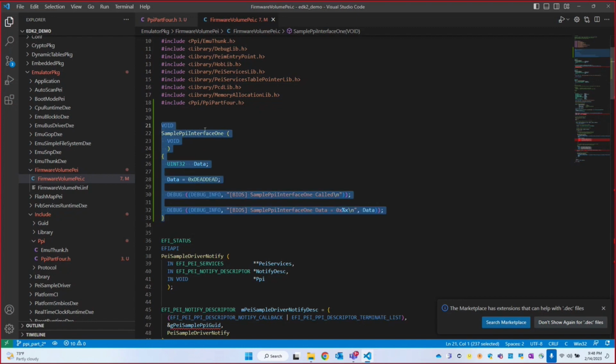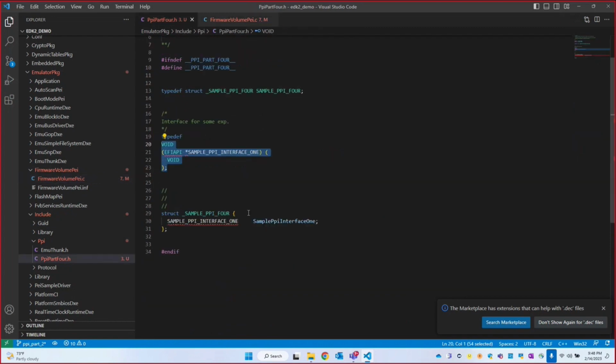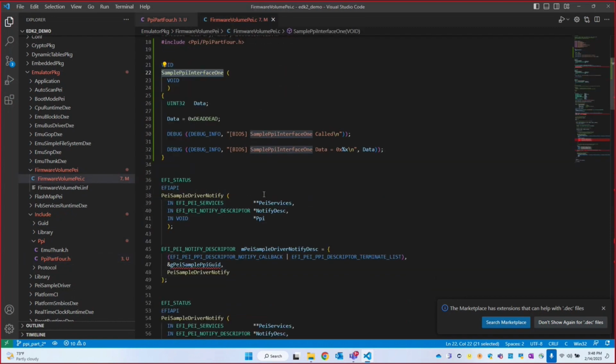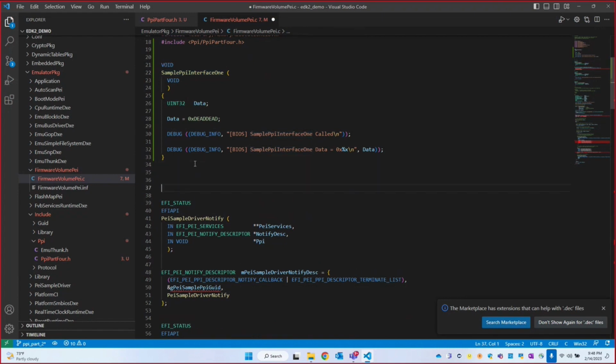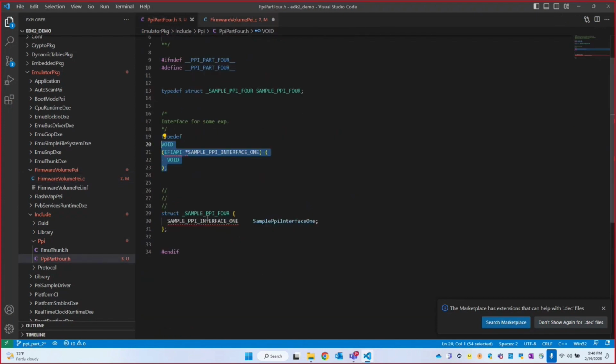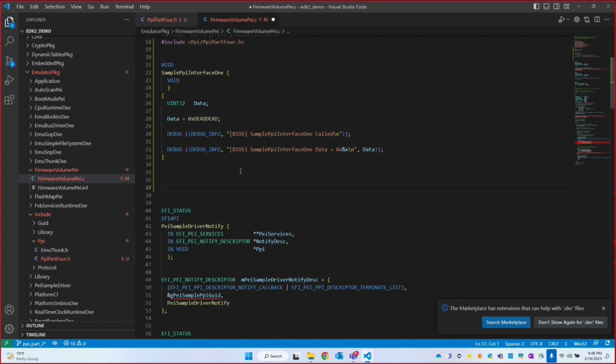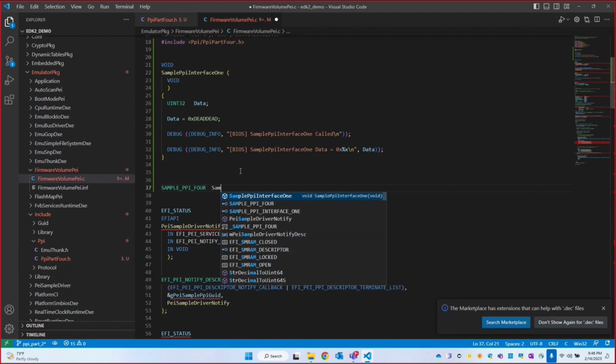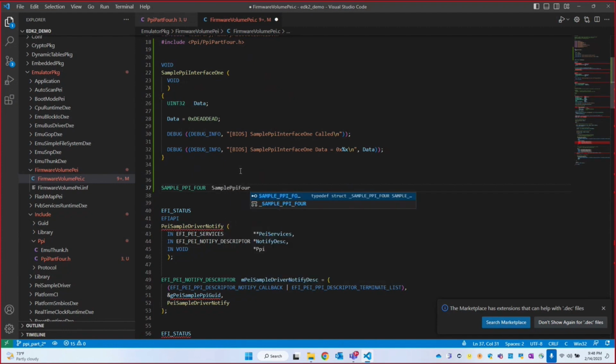Okay, so now how can we tie this function to this structure, right? So for that, I'm going to create another structure pointer here. So in this case, this is our structure which is pointing to this sample PPI 4. Okay, so I'm going to create the PPI out of it, sample PPI 4.